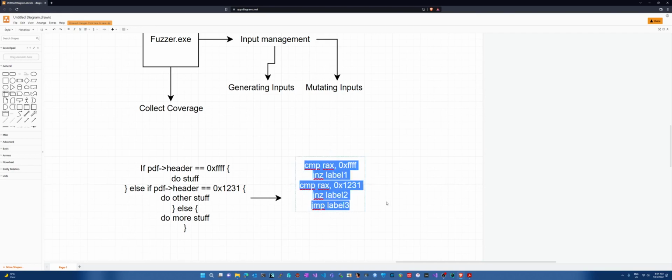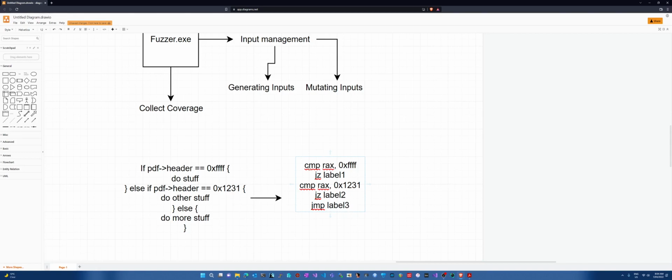This is just a very basic example where it compares rax, which might be the header from your PDF, to the value. And then it might jump depending on if it matches, if it doesn't match, and types and things like that.